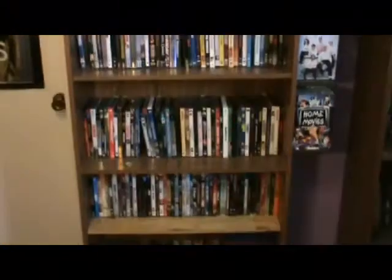Okay, so here's the new situation with my DVD shelves. I've moved things around, I've changed things, I've put things on different shelves now that I put this new one up, and I'm pretty happy with my decision. Here, I'll show you a little bit of what I've done. So here's my old shelf, my first shelf with all the side shelves where I put all my DVD box sets, and basically nothing here changed. It still holds everything that it held before.